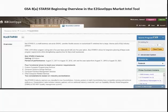And this is just a small overview. But again, taking that overview, one, seeing if you qualify. Two, making sure that you know what the means are that are available to you to get on the GSA schedule and be a part of any other programs, funded vehicles that are out there as well. You want to make sure you do your due diligence about whatever program or whatever special entity you want to be involved with. So the whole purpose of market intelligence is specifically to make data talk. Ed, if you can go to the next slide, please.